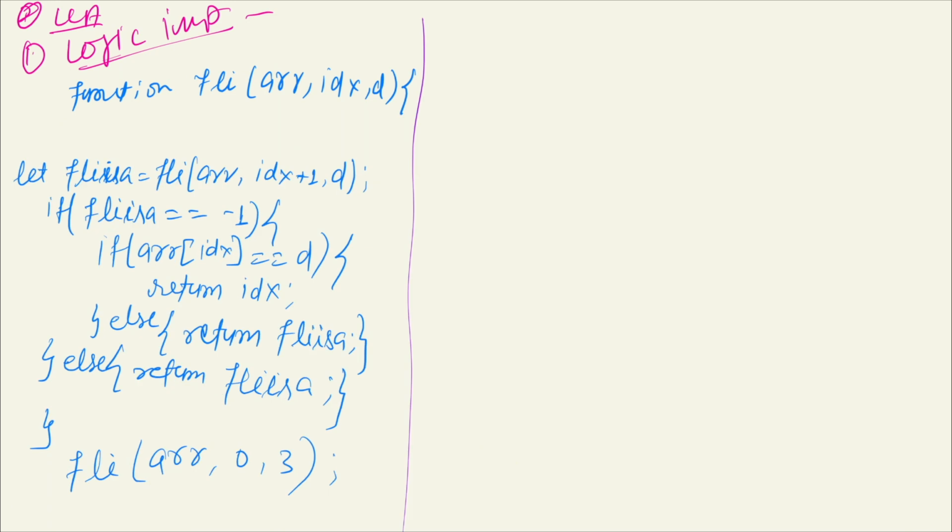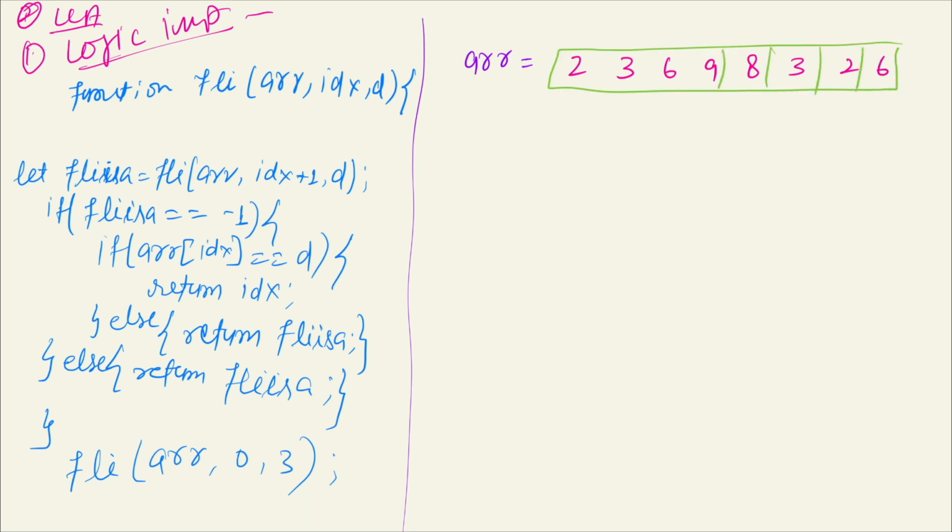And now we will write our array. So our array will be like 2 3 6 9 8 3 2 6. Okay, we will define the index for each one. So the index will be 0 1 2 3 4 5 6 7. And here the address is 5k, and the length will be array dot len, which is basically length, so it will be 8.